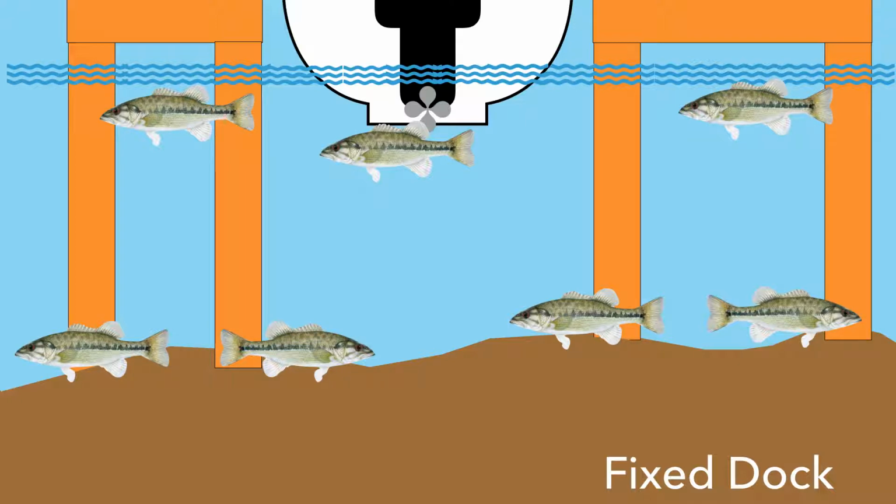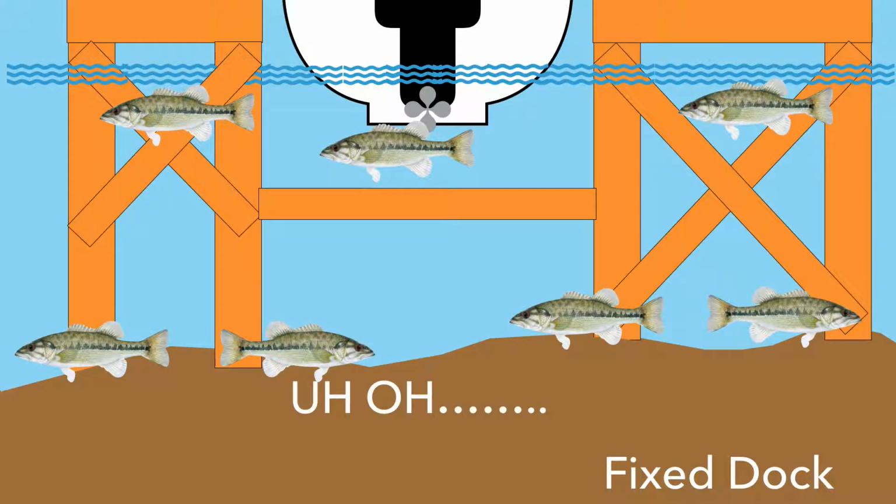One thing though, when you're fooling with fixed docks, is watch out for your cross members. And most of the time, the cross member that you won't see that gets you the most is actually in the boat stall. And it's deeper than you think because it has to have room to let that boat in and out, whether there's a lift there or not. The support cross beam in that boat stall will typically be out of sight. You'll feel it when your jig hangs up on it and you're frustrated and you thought it was a fish hitting it on the rise when you're pulling a jig up. But most of the time, if there's going to be one there you can't see, that's it.